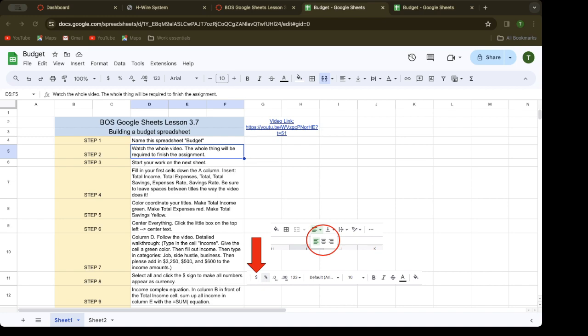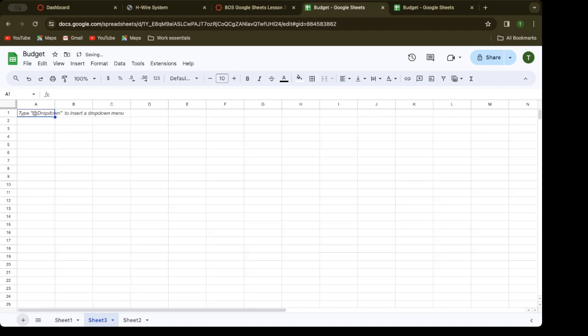So let's go through this. Start your work on the next sheet. So what does this mean? Down here in the bottom left, you cannot see my mouse, but you can see this little add button on the left side. If you click that add button, you'll add a sheet. Now I'm working on sheet 2.